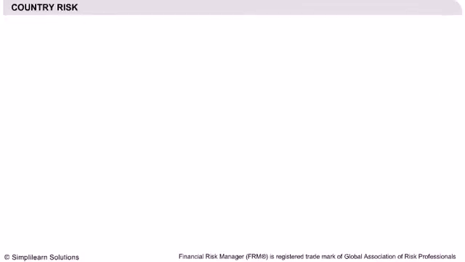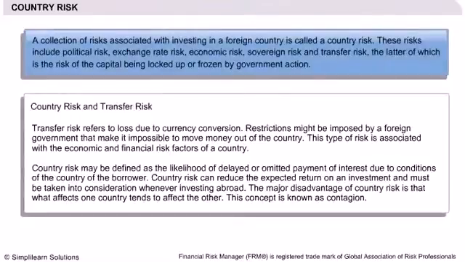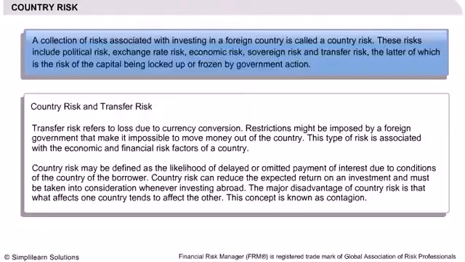Country risk refers to the possibility or risk that a foreign borrower may be unable or unwilling to fulfil his foreign obligations due to country-specific conditions, which may be underlying economic, political, social, natural occurrences or other events and trends. A wide variety of factors may prevent borrowers from a given country from fulfilling their foreign obligations. These may include the consequences of exchange control, currency devaluation, official government actions or important socio-political changes in the borrowing country.